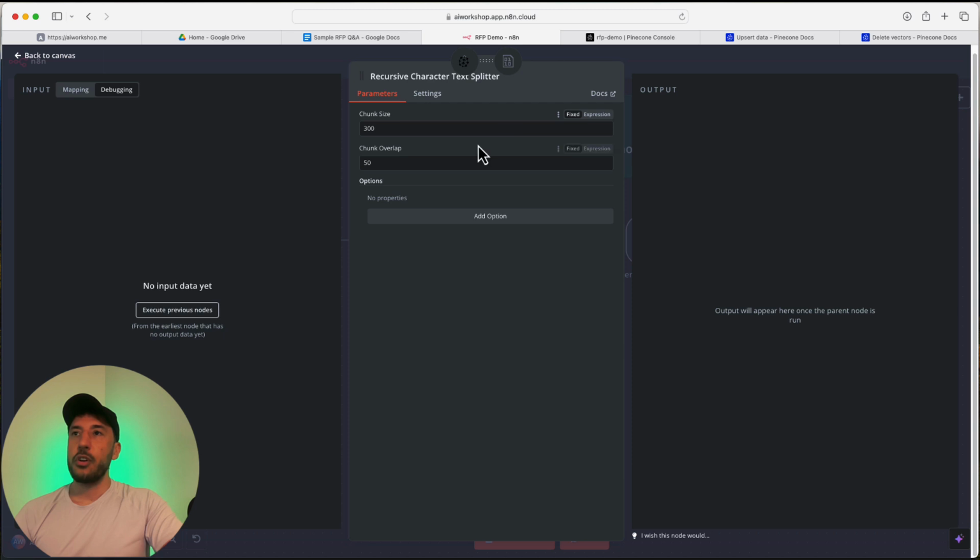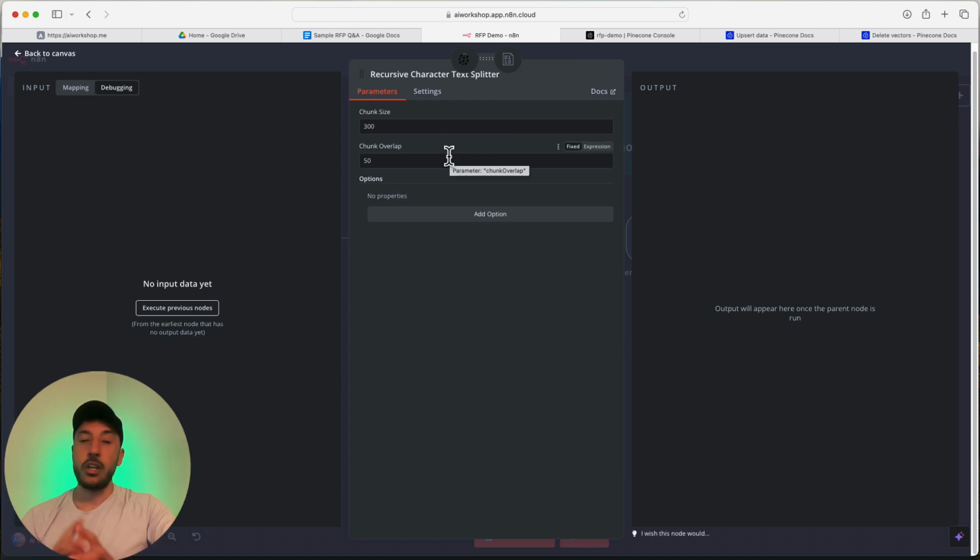The recursive character splitter here, so I'm splitting text because you have to chunk the document into several chunks, so that way you can have the database handle and grab the context. So you can specify the chunk size. If it's a smaller document, stick around between 300 to 500, but if it's a larger document, obviously you will increase the chunk size. And then the chunk overlap is always a good practice to be able to make sure that it grabs all of the contents inside of that document.